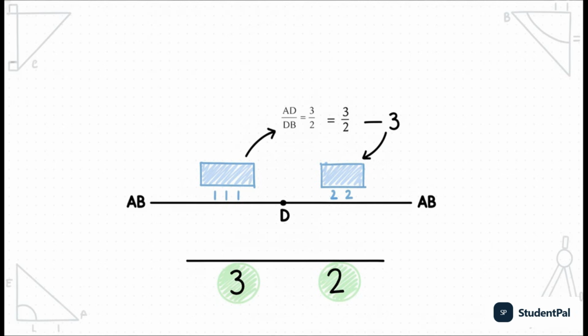Now, what's really interesting here is the ratio of the side we just split. Look at that bottom line. Point D splits the whole segment AB into 2 smaller parts, AD and DB. Since we used equally spaced marks, we can literally just count them. Segment AD covers 1, 2, 3 small parts. Segment DB covers 1, 2 small parts. Therefore, the ratio of AD divided by DB is exactly 3/2. Pretty straightforward, right? But here is where the geometry gets thrilling.